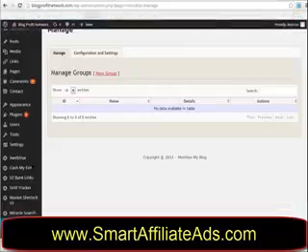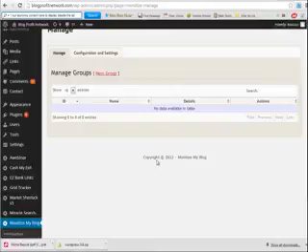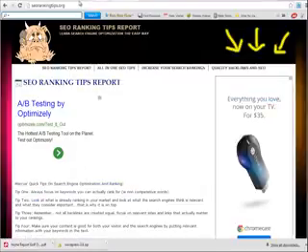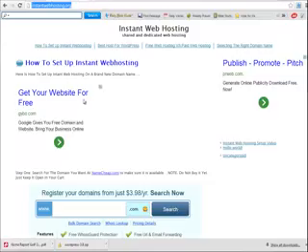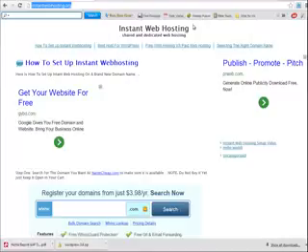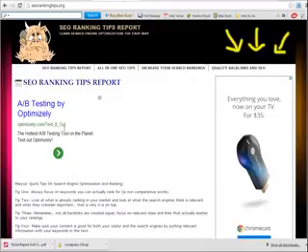We hit Manage, okay, and what this allows us to do is create those ads that you saw. But instead of linking them to products and different things like that, I'm actually going to link them to my AdSense-based sites for instant web hosting, SEO ranking tips, and all the stuff that pays me a lot for the ads, right? Because obviously how to build a blog is a cheap click, but instant web hosting or web hosting is an expensive click. Same with SEO, right? These clicks go for a lot of money, so I'm going to make a lot more.